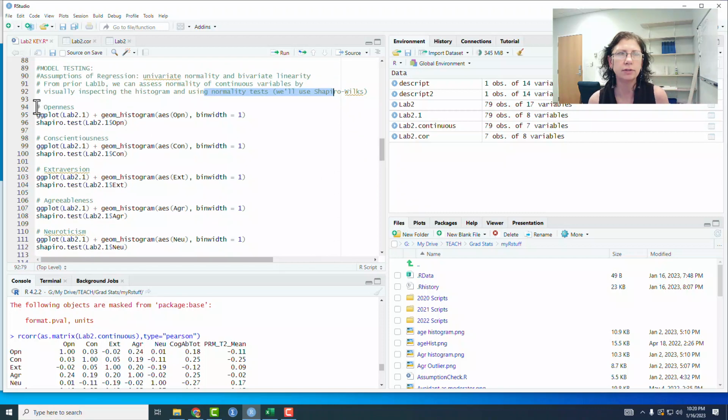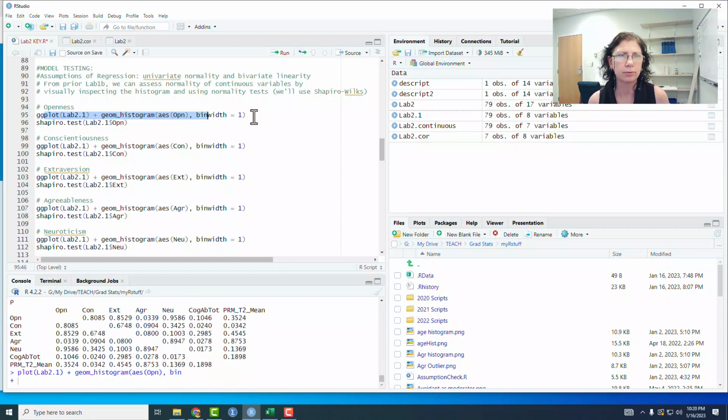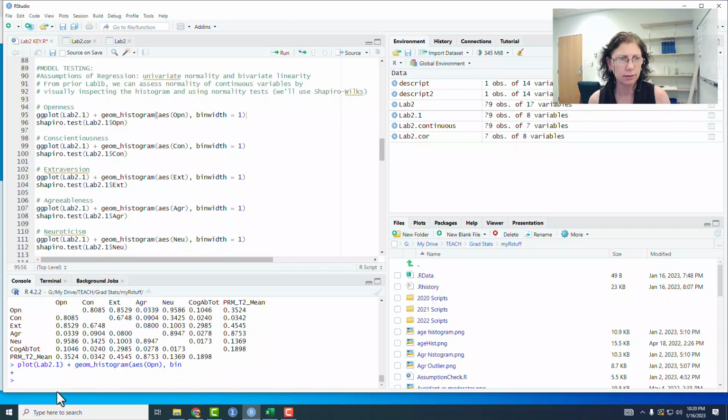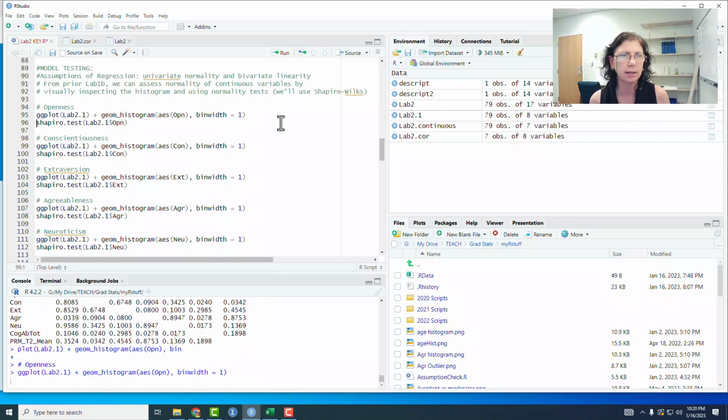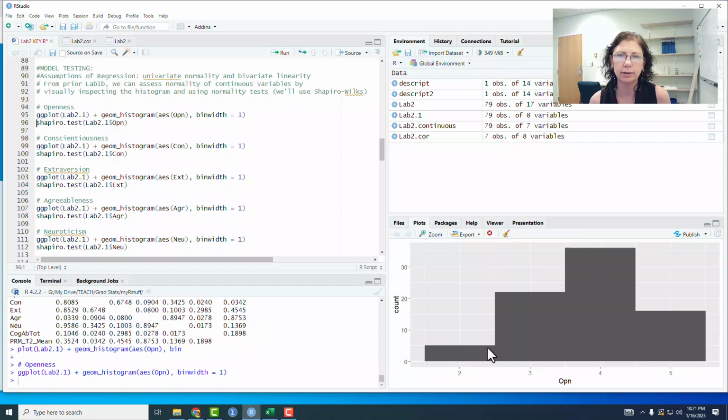So that's all we're doing here. We're looking at each of the study variables and asking for a histogram. Oops, it was confused by that because I selected part of it. So I hit escape because it was thinking that I wanted to give it more coding in the console, and I didn't. But getting out of that, hit escape, and it'll get you back to the prompt. So now I'll just put my cursor there and not select things and hit Control Enter. And now there's my histogram of openness.